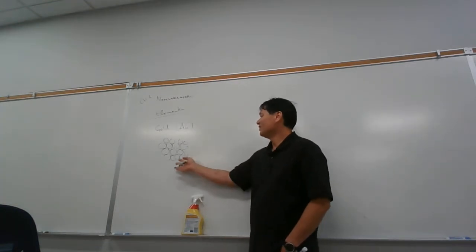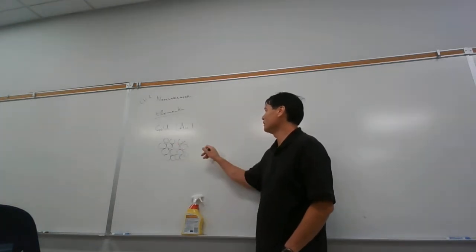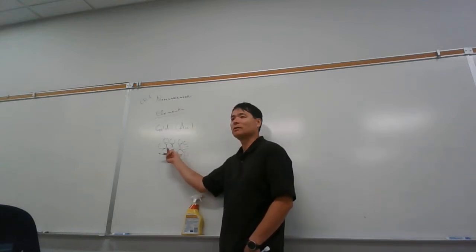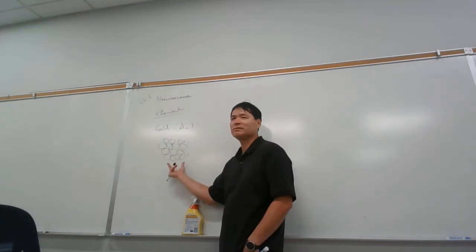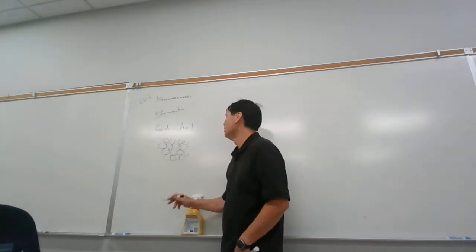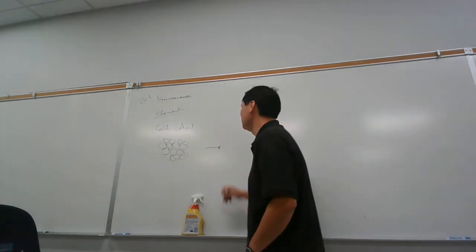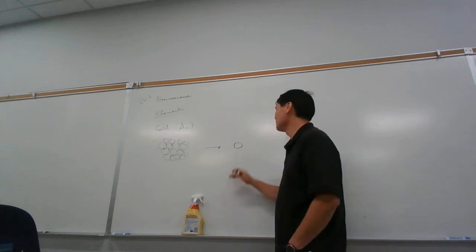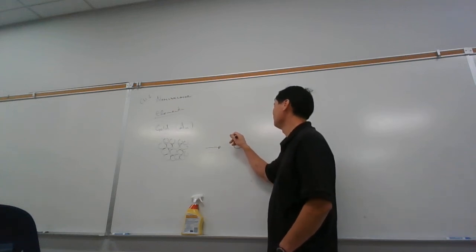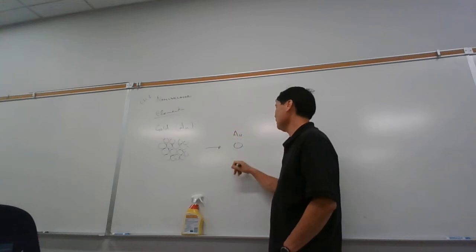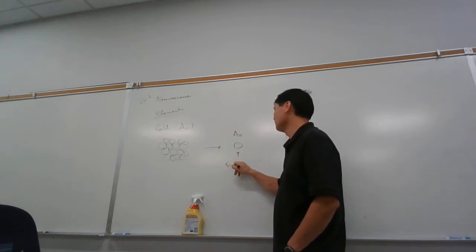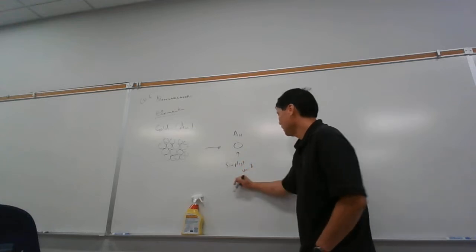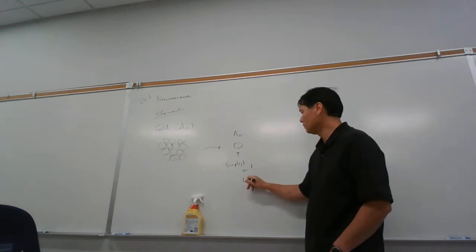But for us, gold is going to form some kind of crystal of gold. It depends on how big the chunk is. Do you want to count how many atoms of gold there are and call that gold 1,600,000, etc.? No. What we do is we break it down into the simplest unit. The simplest unit of gold is just a single gold atom. And so we represent that as Au. This is the simplest unit of gold. And we call that the empirical unit.